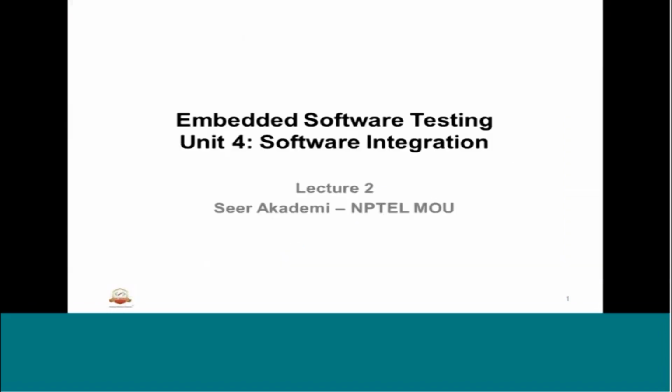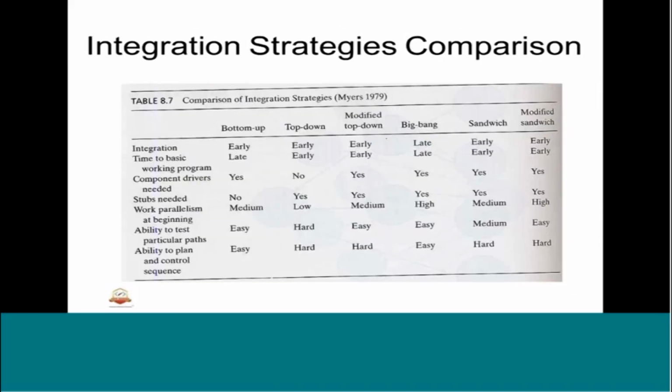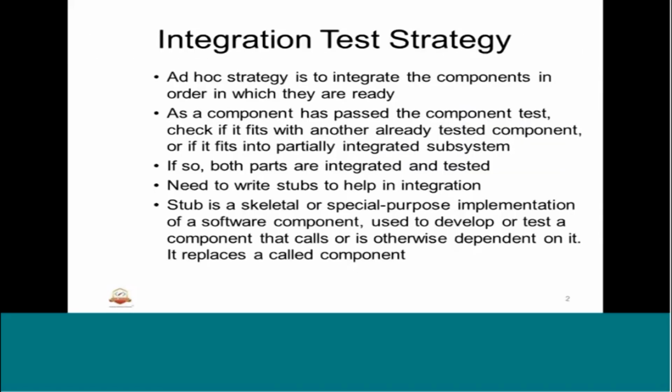Now we will go through the integration test strategy in detail. We know that stubs and drivers are needed for integration test. So there is nothing wrong in having both actually. It is again subjective where we have to take a call. It depends on the complexity of the embedded software system elements. We can have both bottom up as well as top down approach. So it is again dependent.